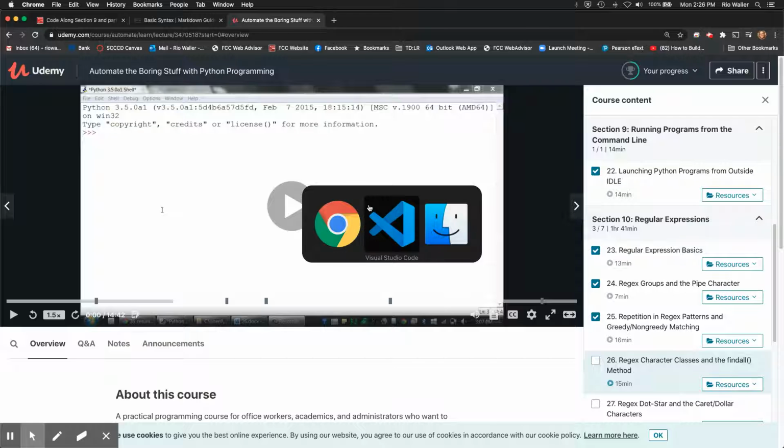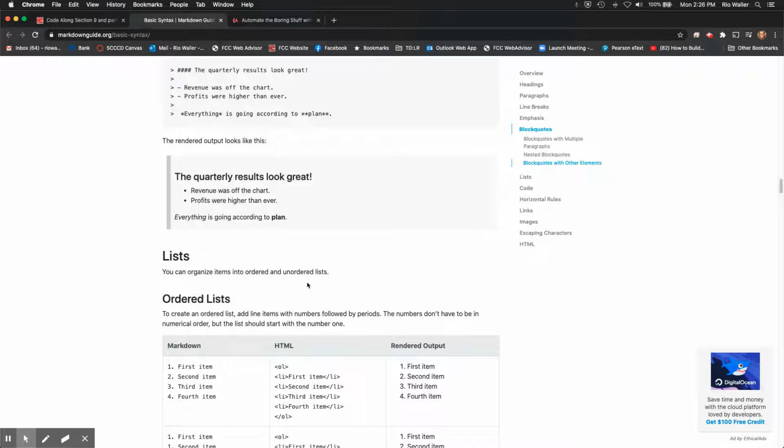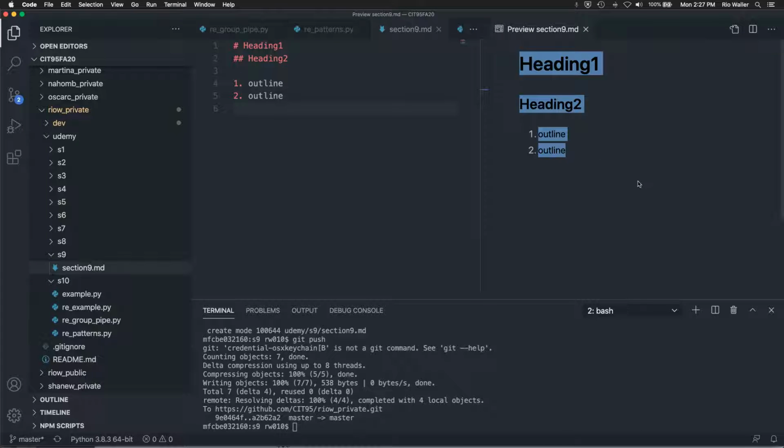All right, so let me just show you what this looks like. First, you create a file, and instead of a PY, you give it an MD extension. I've given you a link to a document showing the basic syntax, but I will show you here as well. Like this is my heading, maybe a heading 2, and these are major concepts, and then you can outline things. If you want to see what this looks like when it's rendered, very much like HTML, you can just come over here. I'm in VS Code, and I can hit a preview, and it'll show me what these things look like.